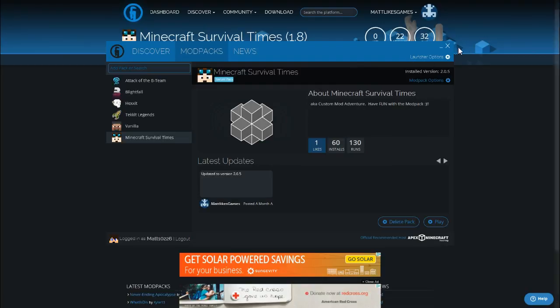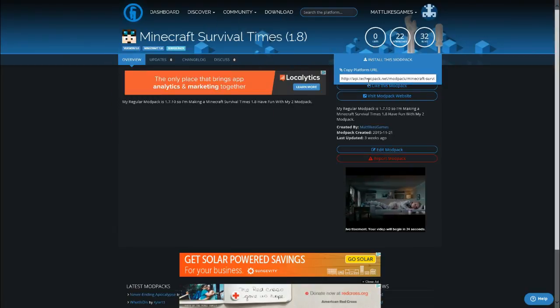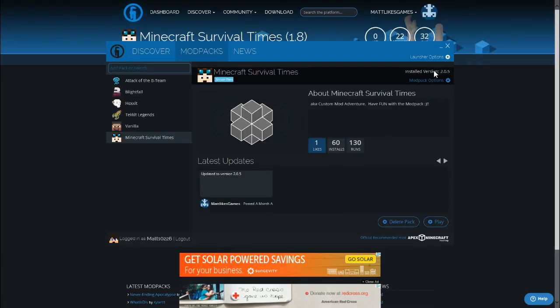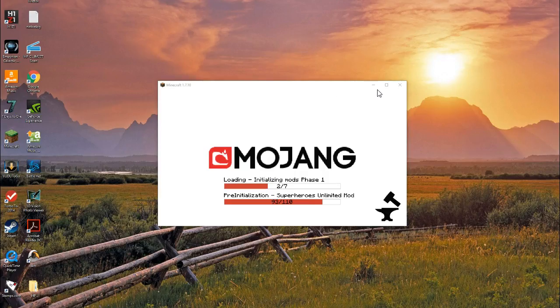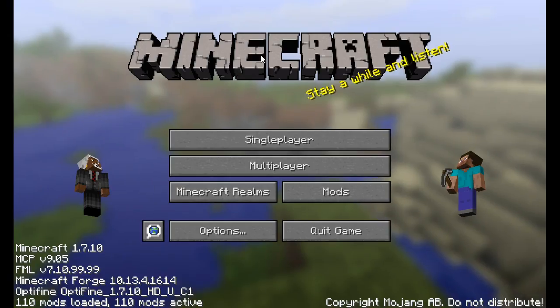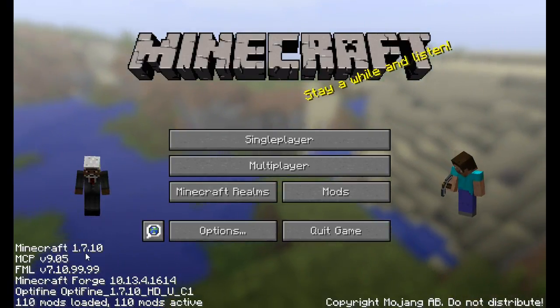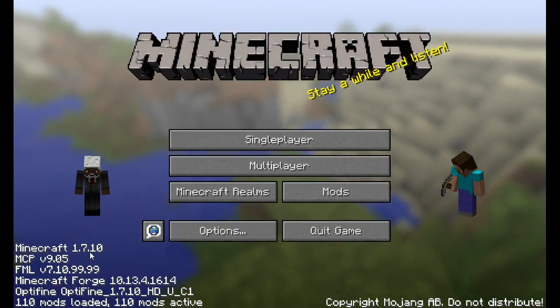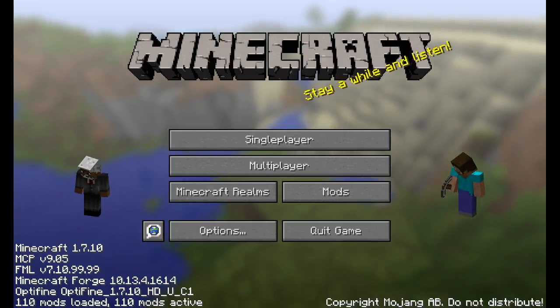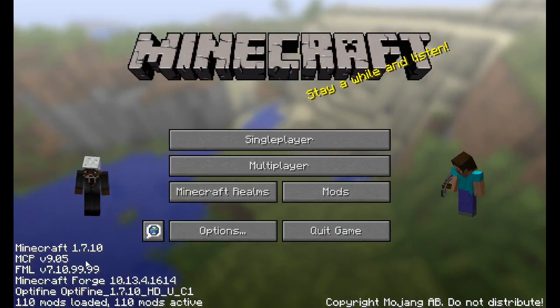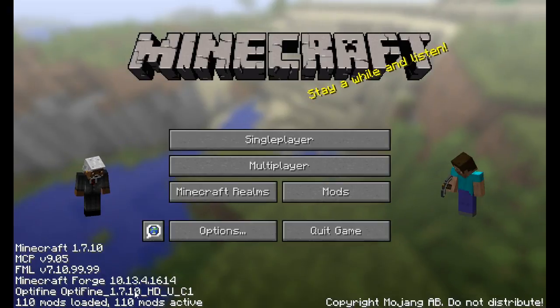I'm on Minecraft 1.8. I could install that, but I didn't use it that often, so I'll just do it from 1.7.10. See, I told you it takes a while. It's only at 3 so far. It's going to take a while to load. I'm going to come back as soon as it's done loading. Okay, so it's downloaded. Actually, it finished. The download file had the kitchen mod on it, so I'm going to start on it now.